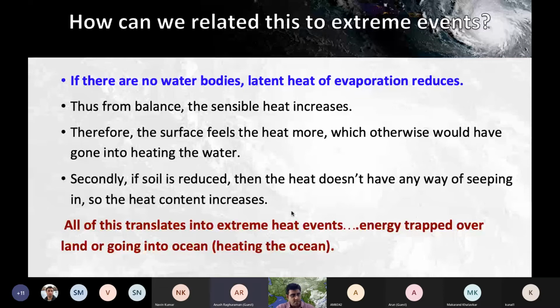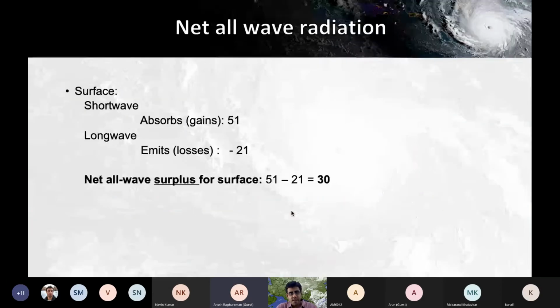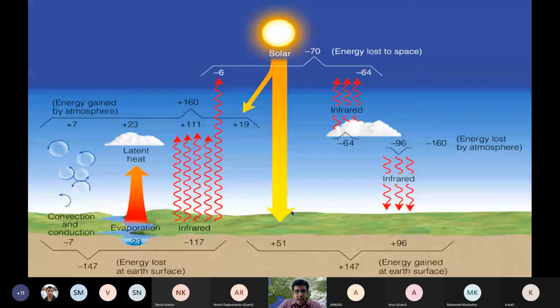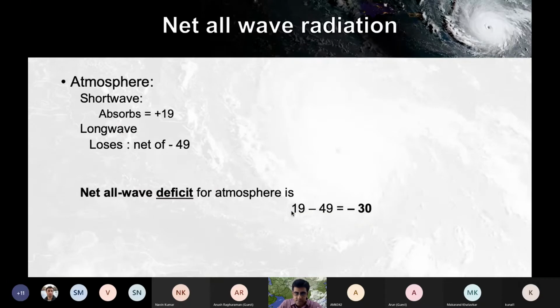Sir, can you please show how that 30% is coming? You told us the net absorbed by the ground is an excess of 30%, and emitted by the clouds is... Yes, that is coming from the balance. What I would suggest is, when I share the slide, you take a look at it, because it's simple math. It's just the difference between the emitted and absorbed. Whatever is emitted and whatever is absorbed, if you subtract that out, you will get the 30.